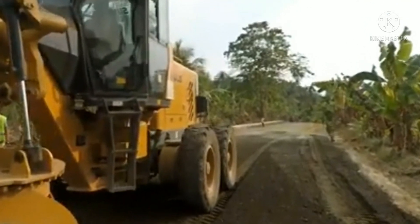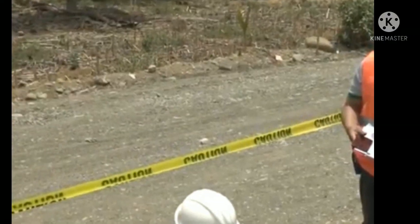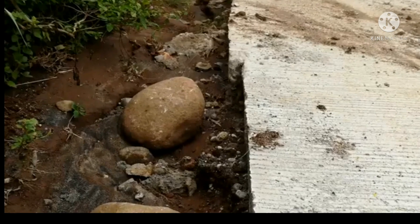It happened way back in 2019, upon rock hounding on that construction site. I spotted this yellowish rock in a pile of dirt and mud. I just picked it up and brought it home with the other rocks I found there. For two years, I had this rock — two years in my safe keeping, not knowing its true value.